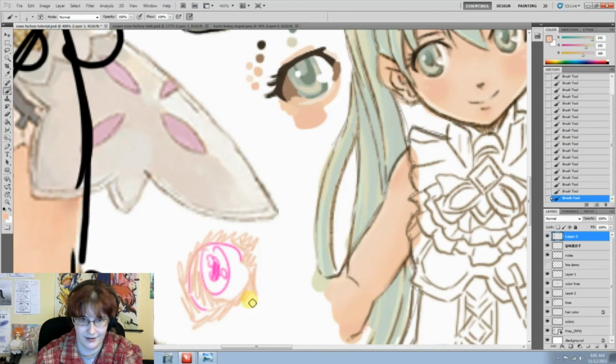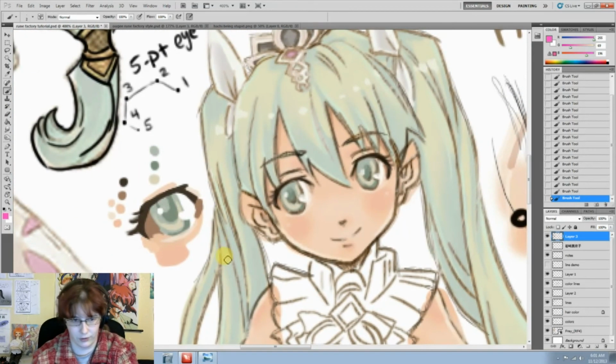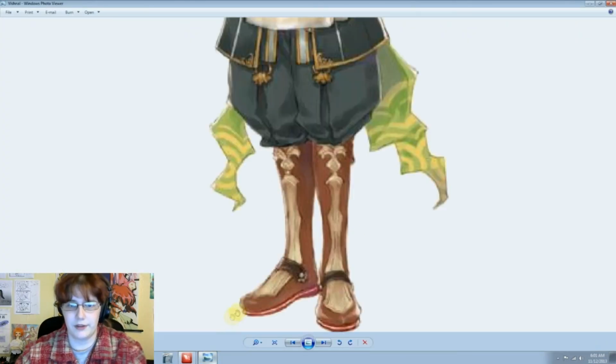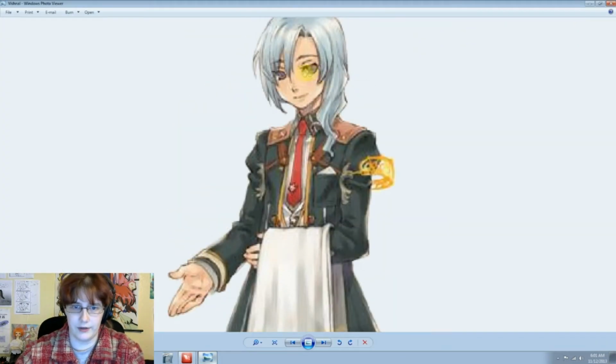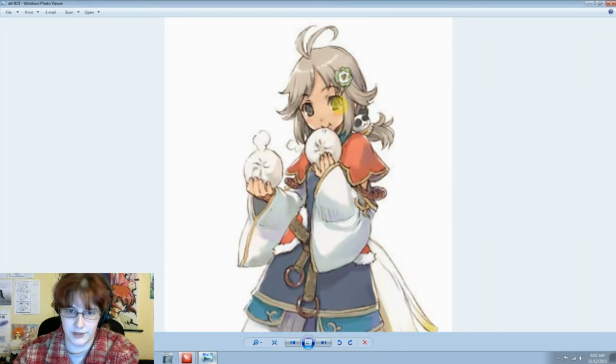What? Yeah. Okay. So, the way they do eyes, for some reason, and I'm going to keep saying they, even though it's one girl, this part has the white of the eye. The sclera shows up here, like humans do, but not over here. And not over here. It's selective, which is really weird. They do that with this guy. His eye doesn't have any white on that side. She doesn't have that much white on this side. She doesn't have white over here.